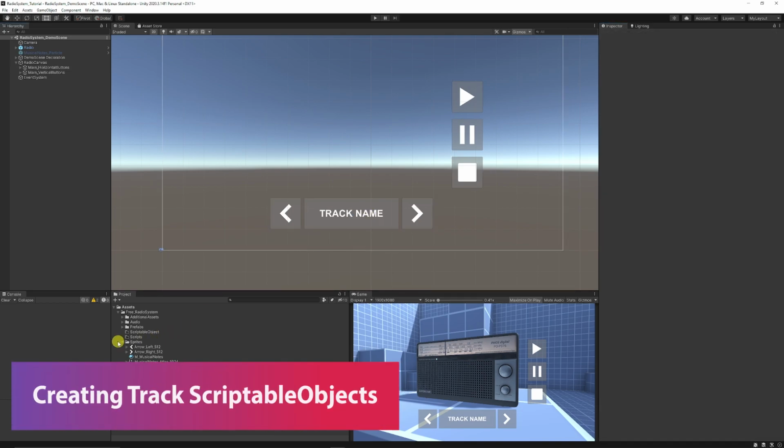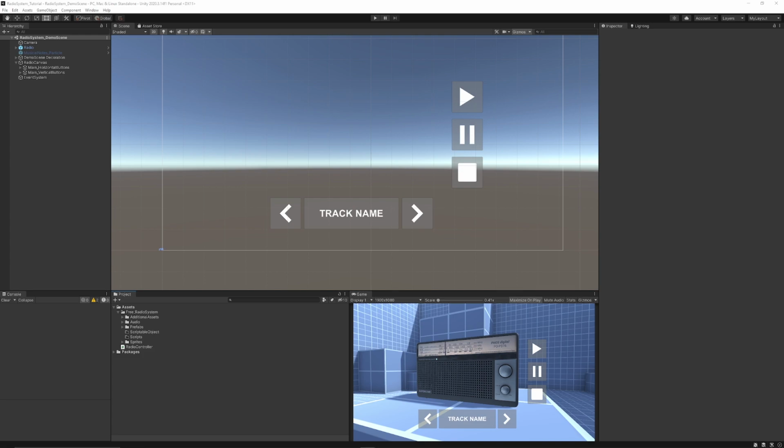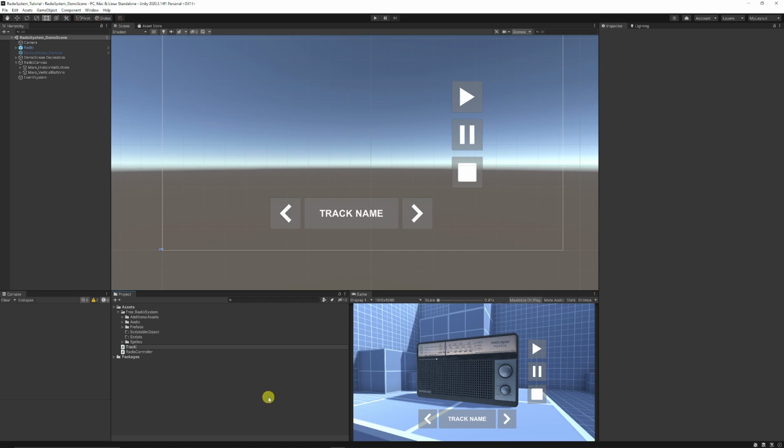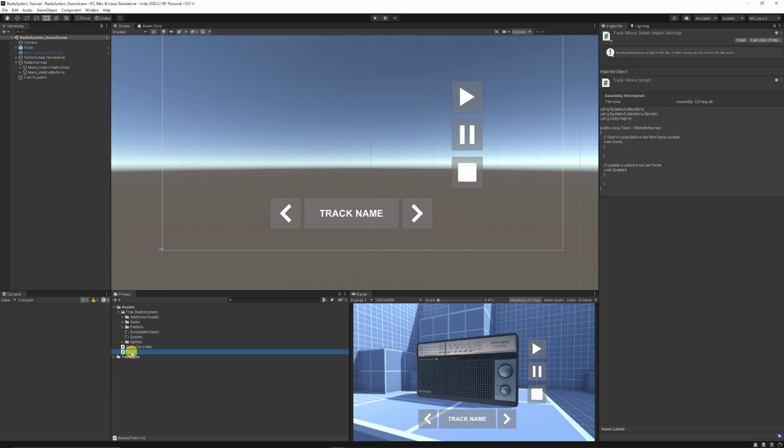We need to fill this in. We need to hold some information about our tracks and have each track have a different name. So what we're going to do is create a really simple scriptable object, which just holds data about anything that you want, and this is really useful for you to use. So right click in your project panel and choose C#, and we're just going to name this track. So track can be just one track of audio.